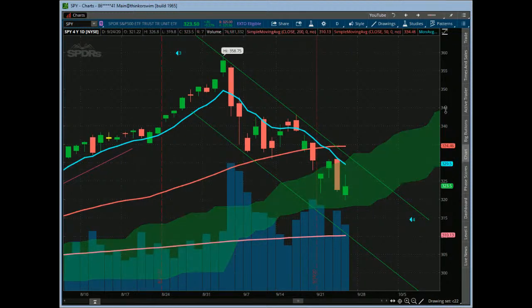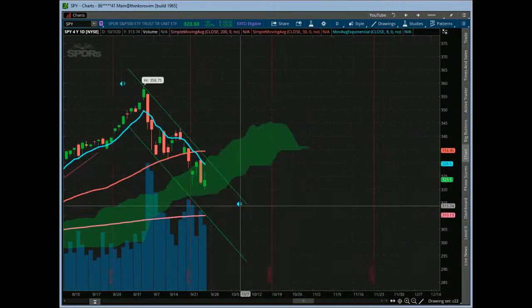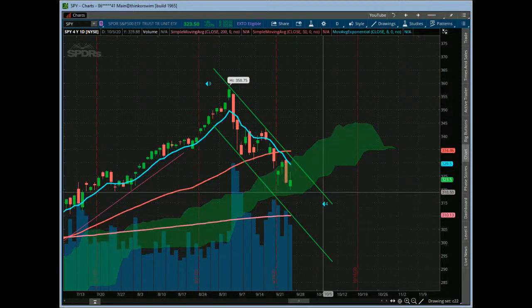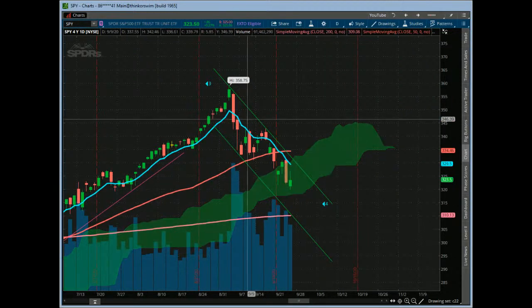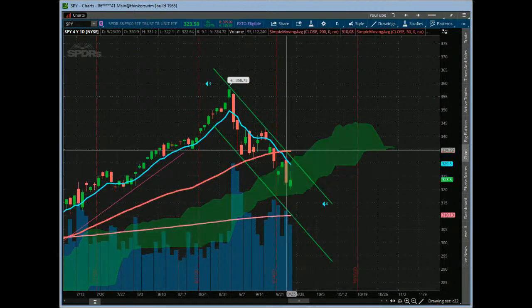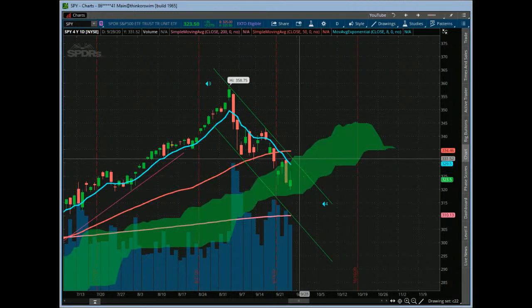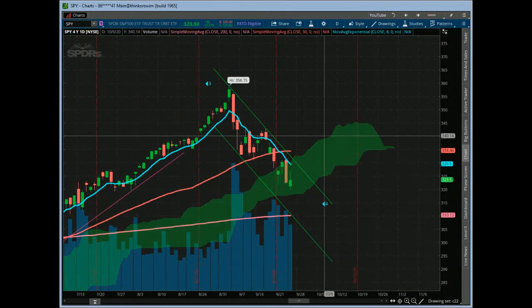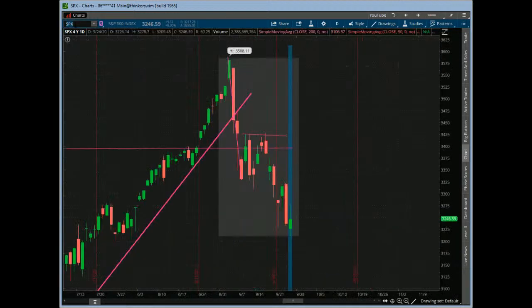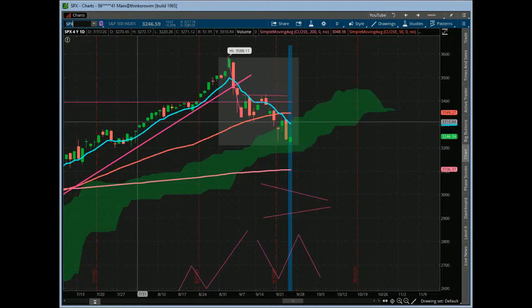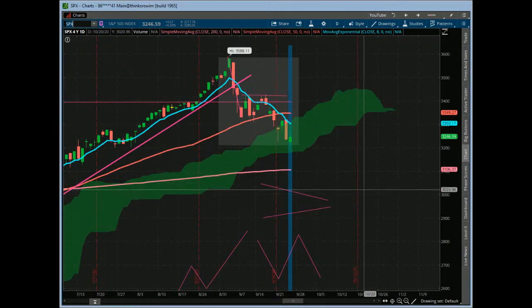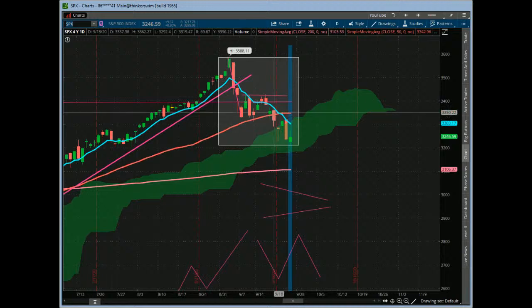Now, once we do close below those levels, then we can look at this and be like, okay, great, this is the trend, right? We are now trending down, right? That type of thing. So we're going to keep this channel up here until we can break out of it again. But until that happens, right, we're still looking at it as a corrective pattern because we're still in the trend box. Okay? So clear as mud on that one. So hopefully, if anybody didn't catch that, feel free to go back and watch the video too, right? Because it does make sense, right? Because these are really the corrective pattern boxes, right? Is what we're in right here.